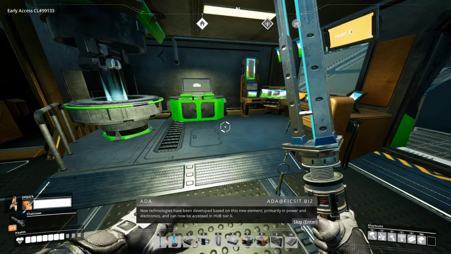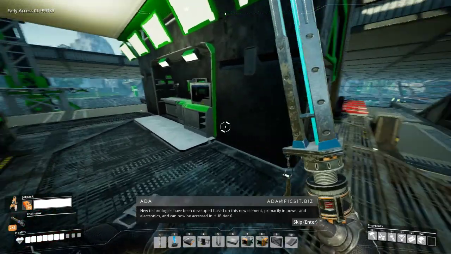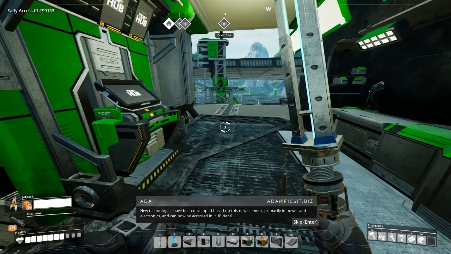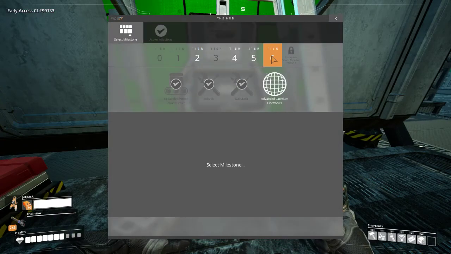New technologies have been developed based on this new element, primarily in power and electronics, and can now be accessed in Hub Tier 6. Well, let's take a look at Hub Tier 6.